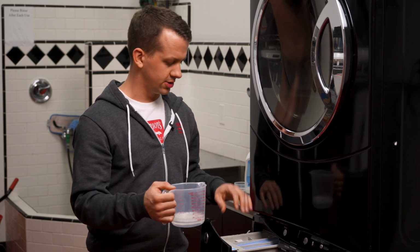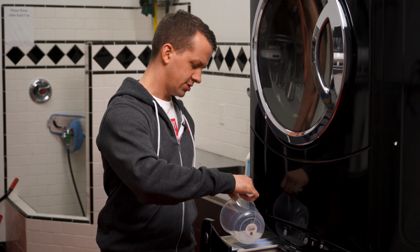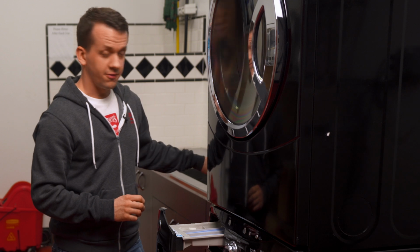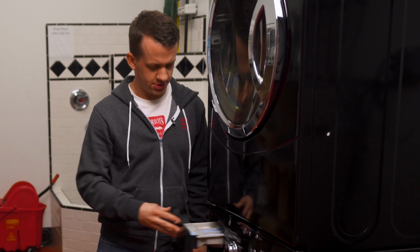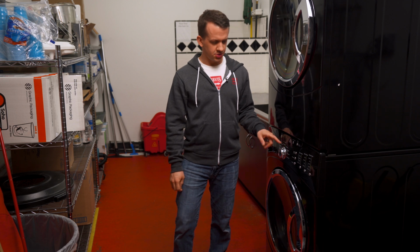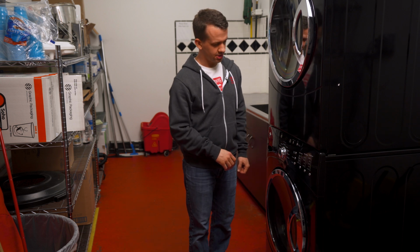You can add this directly to the liquid detergent, or you can also put it in the liquid bleach additive area. I normally just add it straight to the detergent. That'll start running down into the wash. Our microfiber and foam pad cleaner is safe for HE or high efficiency washers, as this one is. Power it on. This one has a setting that is great for microfiber, the activewear setting. You can also use like a delicate setting on your washer is another good one.